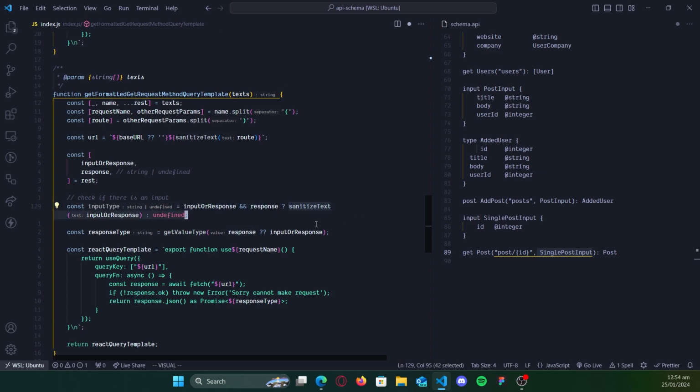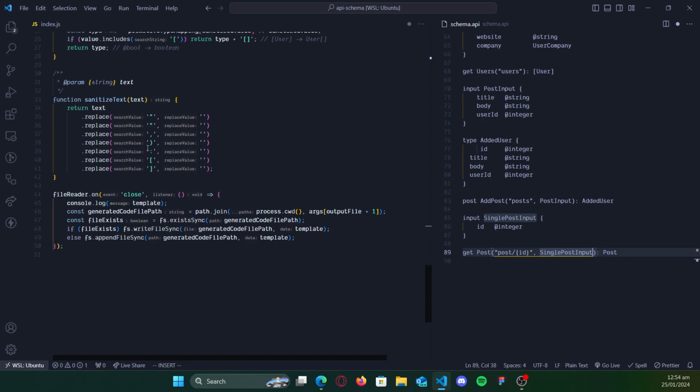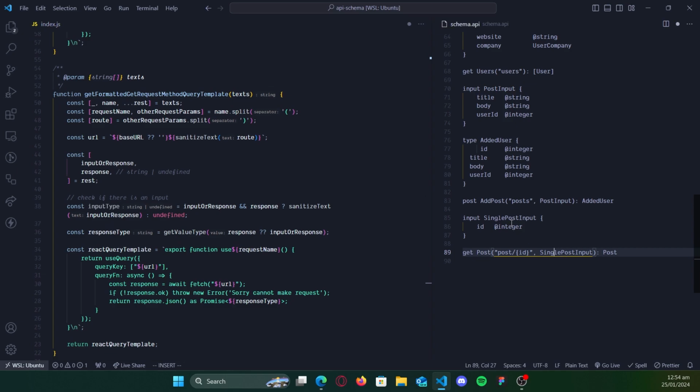And we sanitize the input or response. That means it's this particular piece of code right here. So this is what will be returned to us, which will be the single post input. We will sanitize that. That means we're just going to remove the brackets and the colon over there, because we already have the sanitize function doing that. And we are only going to get the input type.